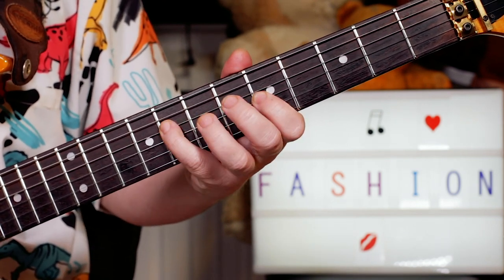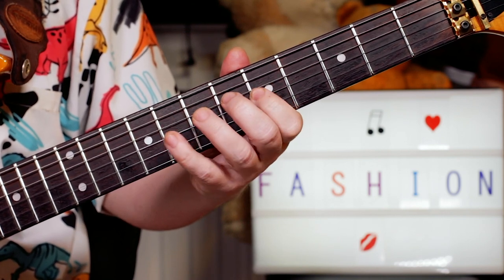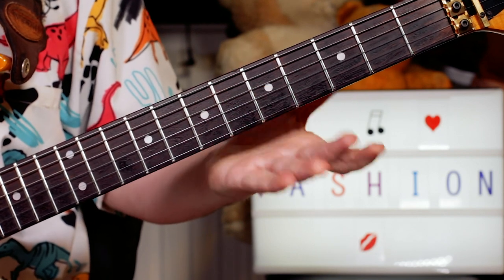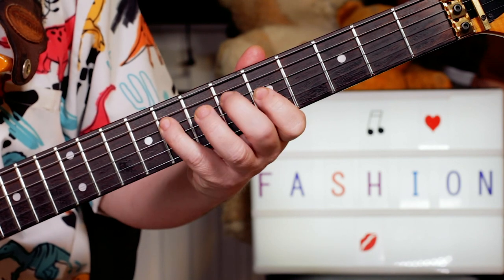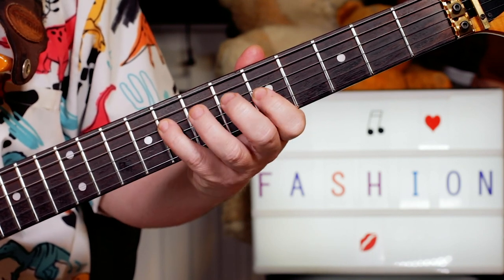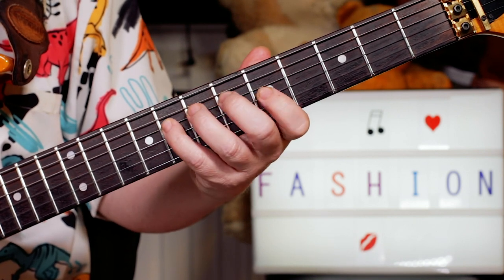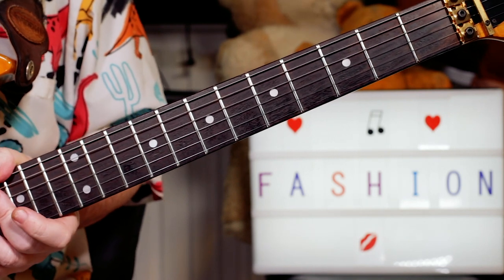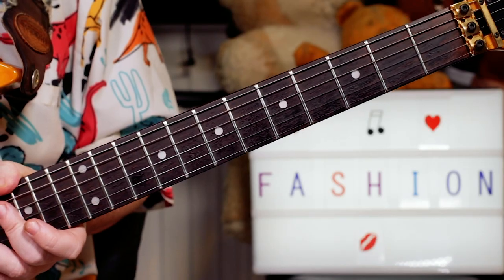So you go. And then you go 3 times going up. And then the last one, you go down, taking us into the first guitar solo. And then we've got a couple more extra guitar bits, so I'll change sounds and we'll go into those.